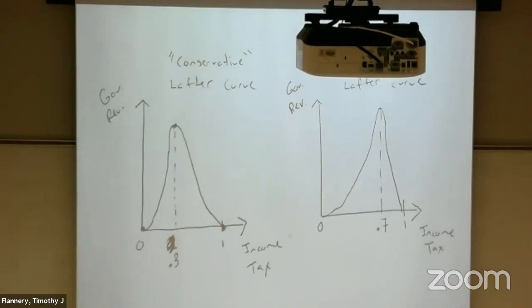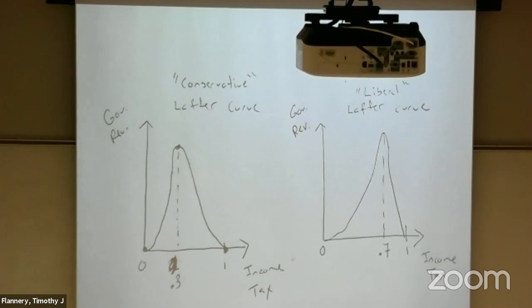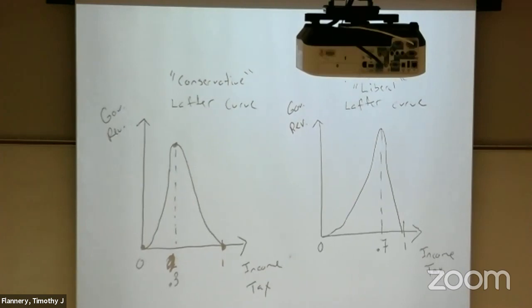Maybe revenue is maximized with that 70% tax rate. If you believe in high taxation, then you should believe that the curve looks like this. Why? Well, unless you believe taxation is a means of creating more equality. In other words, you don't mind taxing someone and actually reducing tax revenue at the same time, which some people believe, and that's fine.